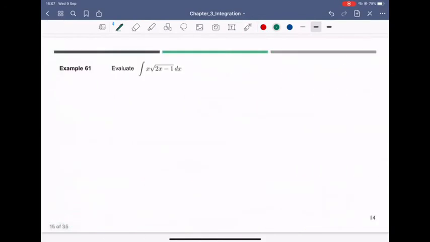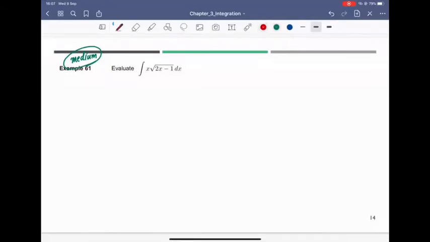All right. Well, we're going to move on to the medium one. This is the medium one on the exam. Hopefully we can do one hard question today, but let's look at the medium one. I want to integrate x square root of 2x minus 1 dx. All right. How do you do this question?